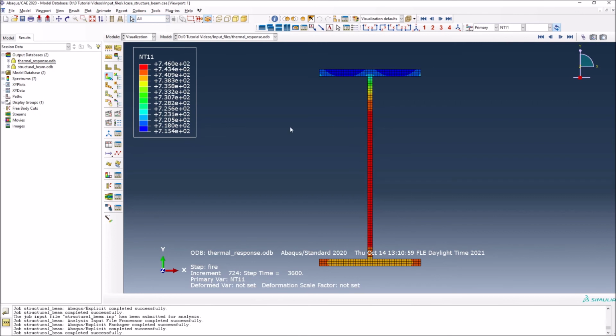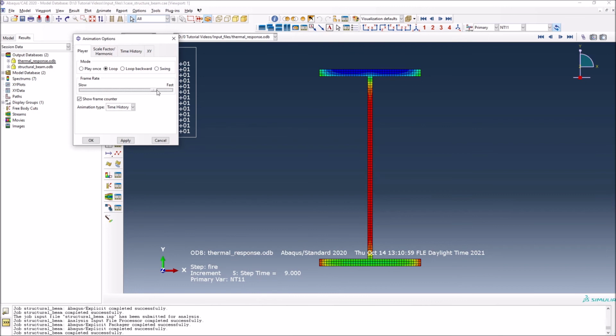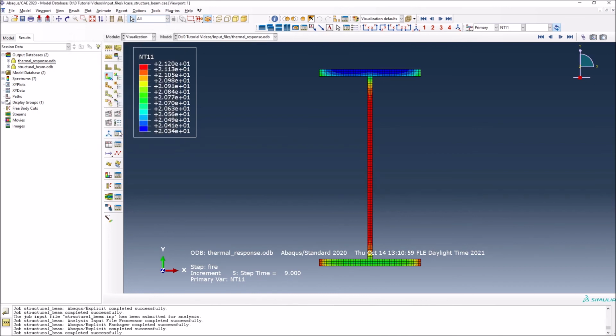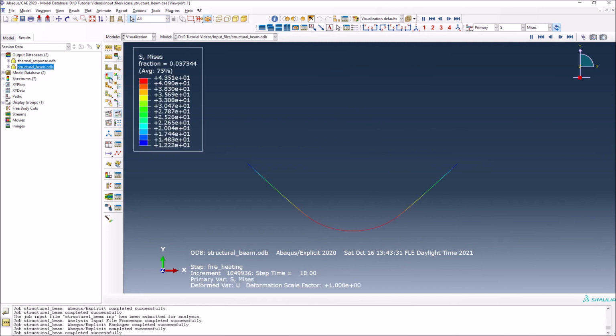We can make it a little faster, and then we can see this temperature distribution in the beam cross section, and after that we obtain the thermal response, and then after that we have the structural response of the beam.